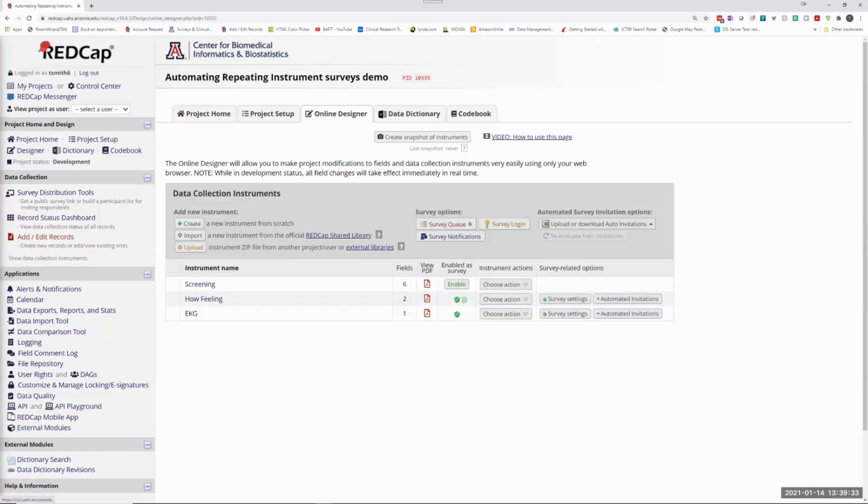That project that was built in there is using the survey queue to better handle the flow, because they have maybe 6 or 8 different instruments, and they bounce around based on answers to questions, and all that's being handled through the survey queue. Good? Yes.